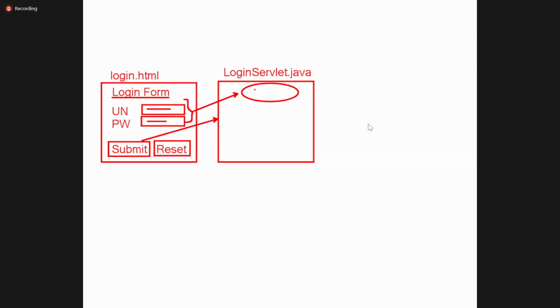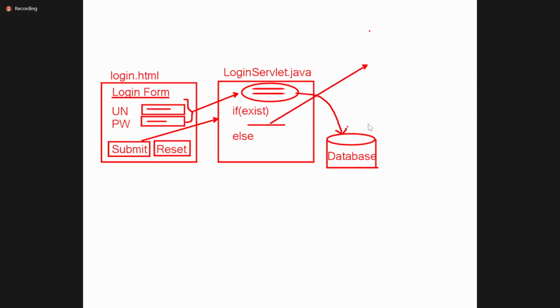The received username and password, it checks in the database. If it exists, what did we display? Welcome. Else, invalid username or password. Now what I am doing is, if it exists, I'll forward to another servlet.